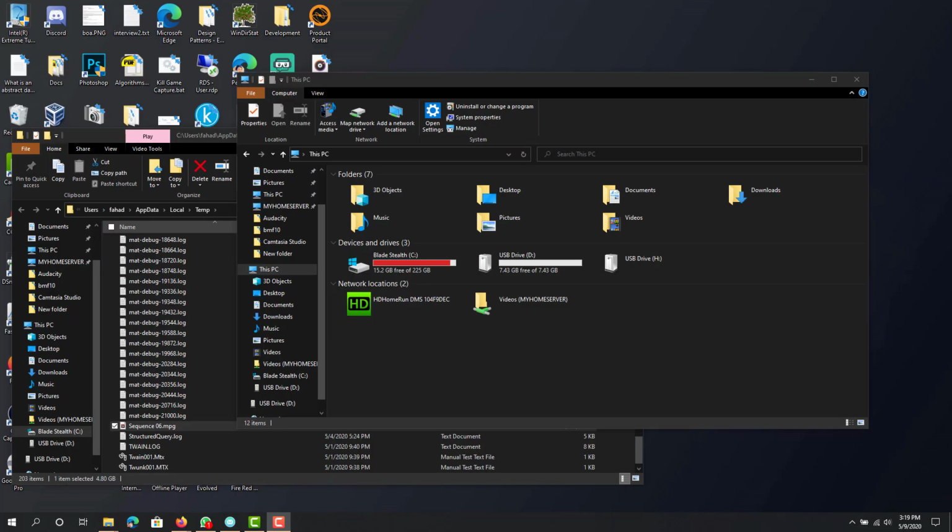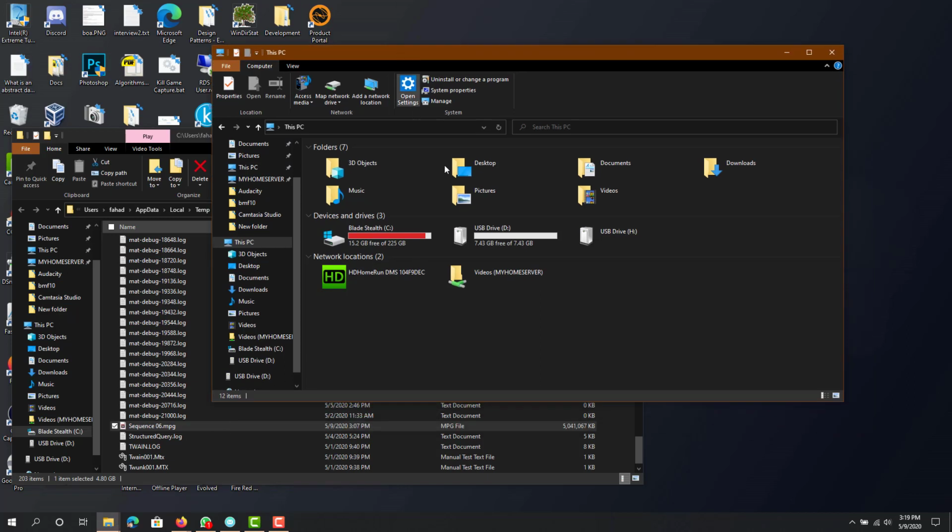This is FNH here, and today I'm going to show you guys how to fix the error "file is too large for the destination system." You probably see this error if you have been trying to transfer a pretty large file onto a USB or somewhere, and you're getting this error even though the USB has enough space. The way to fix it is pretty simple.